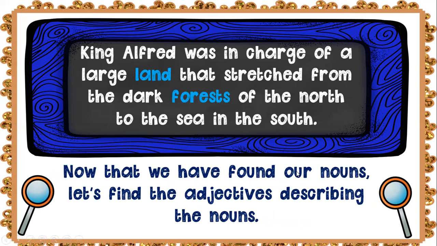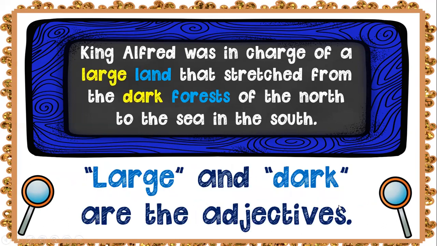Now your describing words are describing the words land and forest. What are your words that describe land? What is your adjective for land? It's large land, right? So this is not small land, it's a large land. Dark forest. So you can picture in your head what this would look like.